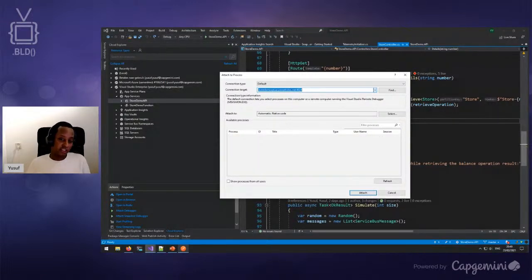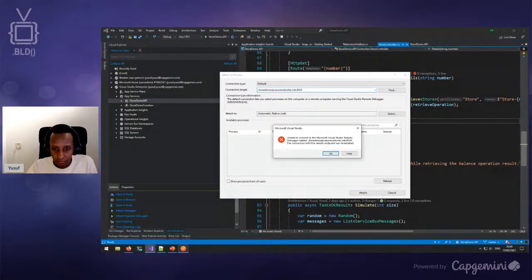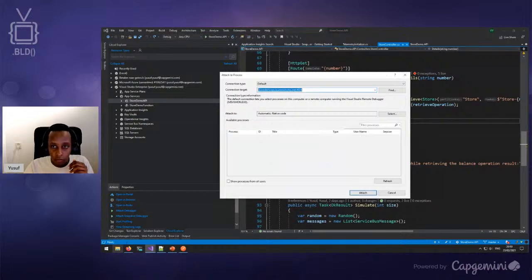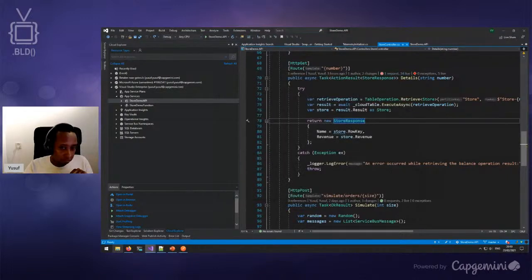Exciting part, let's see if this works. It is currently not possible, but not that big of an issue. For some reason I can't connect to the endpoint, but let's move on, and maybe I'll try it again later on. So if we go back to our presentation.